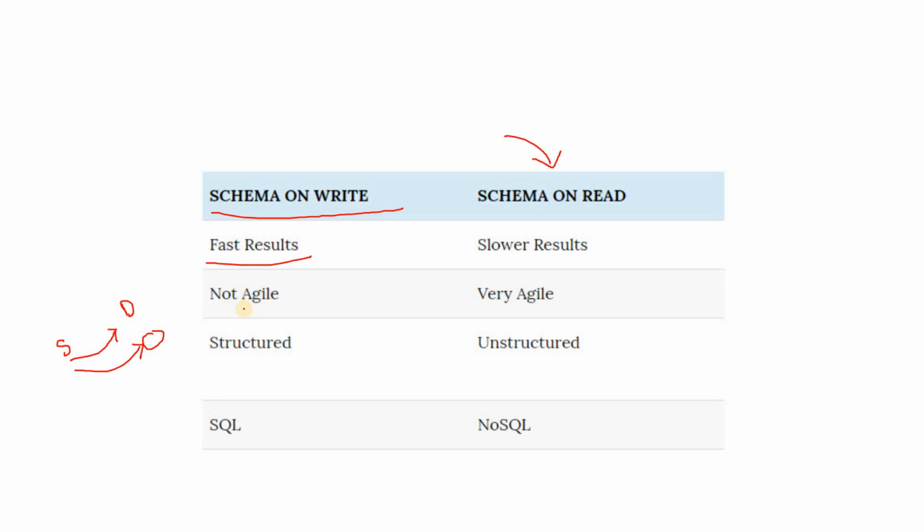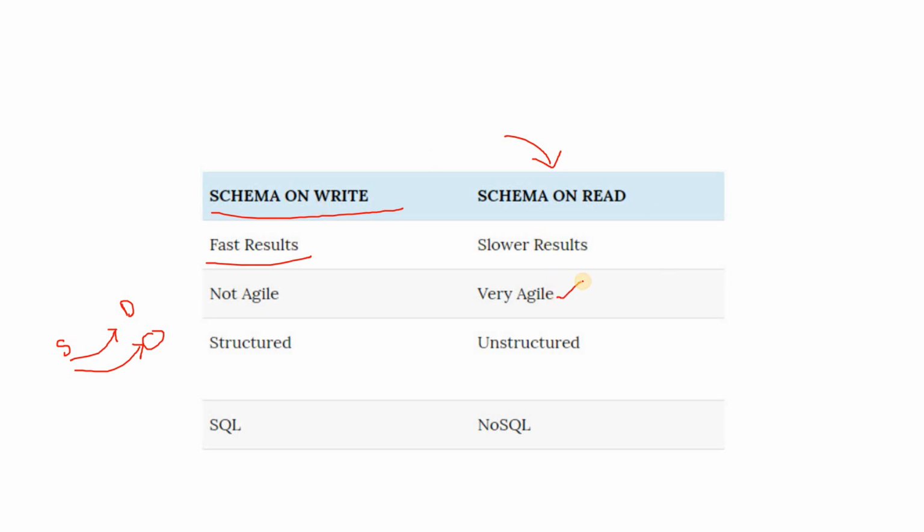Then, schema on write is not agile and schema on read is very agile. Like I have told you, if with time the business requirement changes, if we might need to pull new columns, then in case of schema on write, a lot of rework has to be done. Not only that, in schema on write, the user needs to have a clear idea before starting the development. But in the agile world, we do things in parallel, right? So it is very agile. Just load it and then use it.